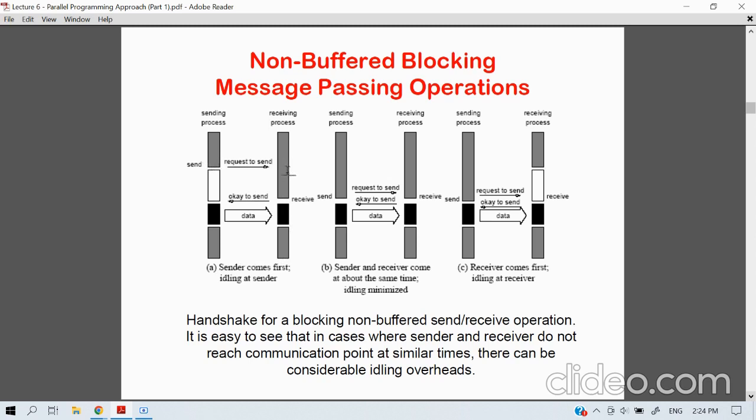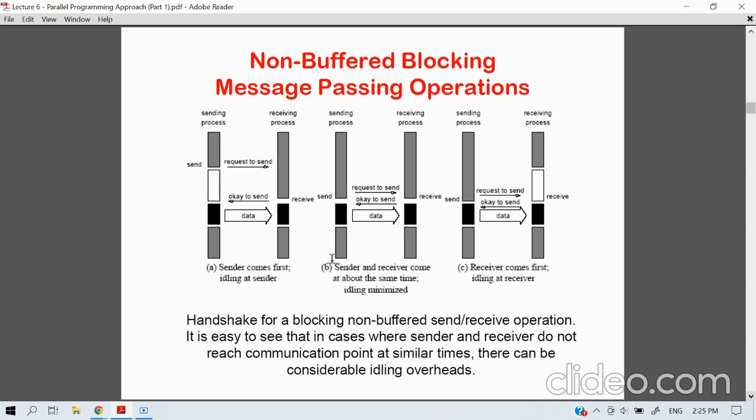However, the receiver is not available at that time. So the sender needs to wait for a while until the receiver is free and sends the message to the sender.